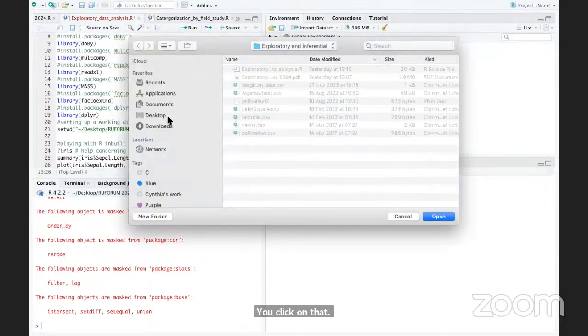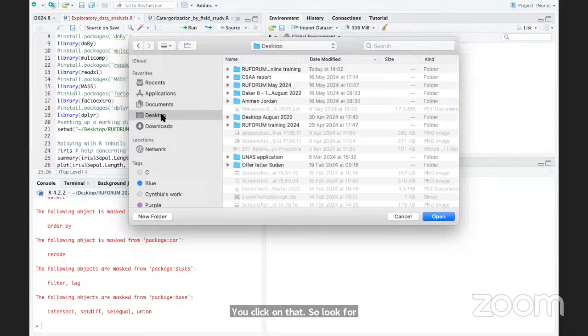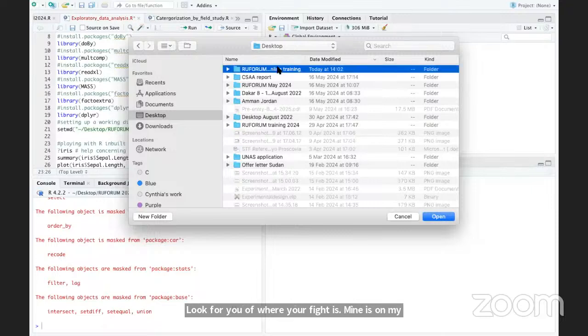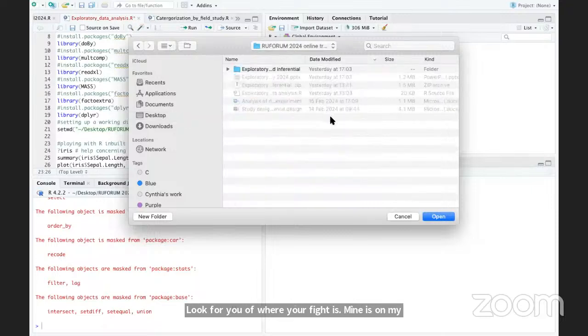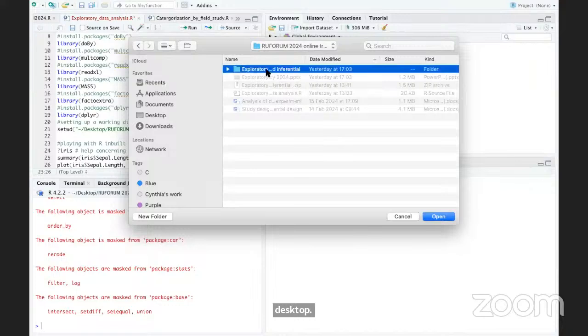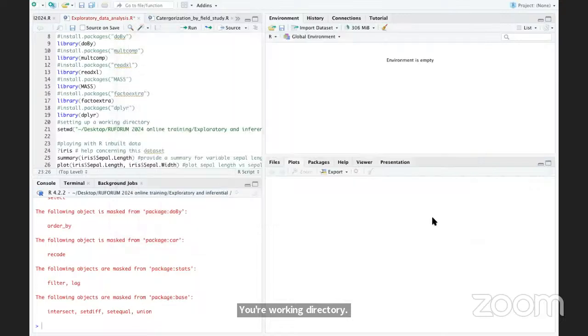So look for where your file is. Mine is on my desktop under forum training and then exploratory. You put a cursor on the folder that you want to make your working directory, and then you click down Open.